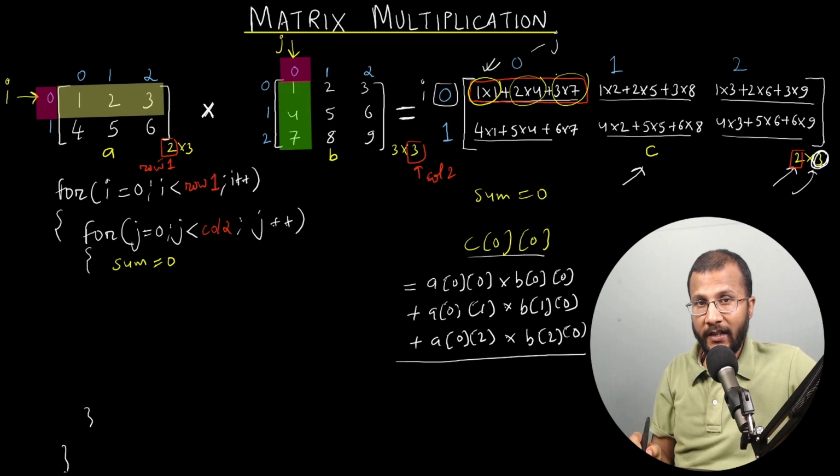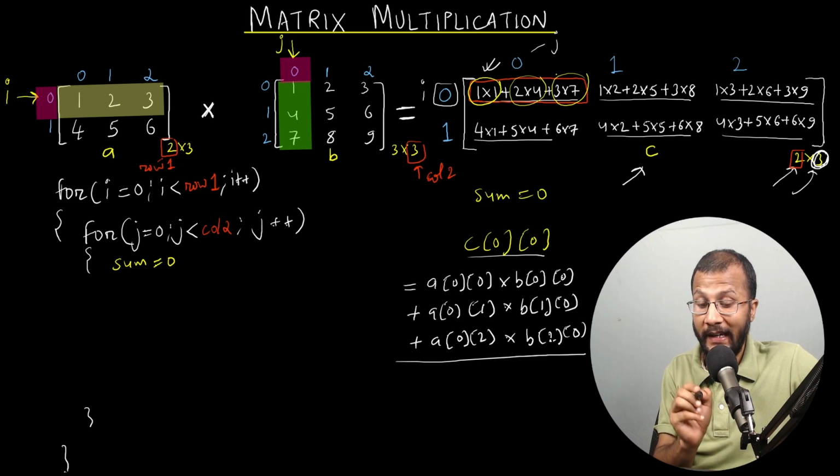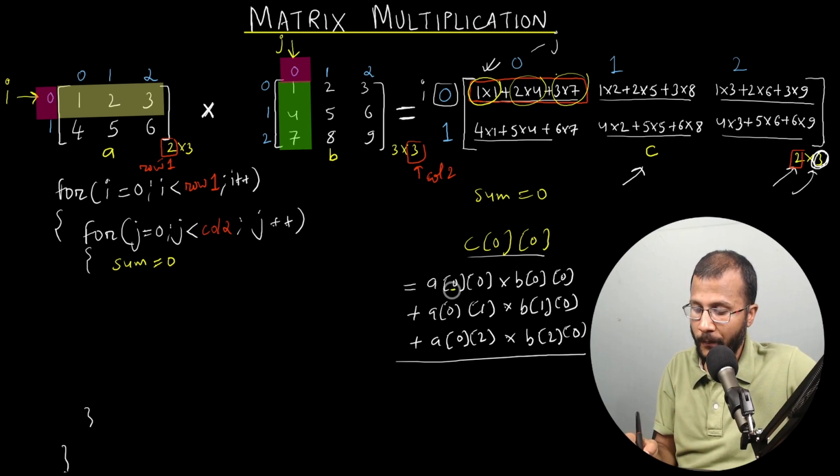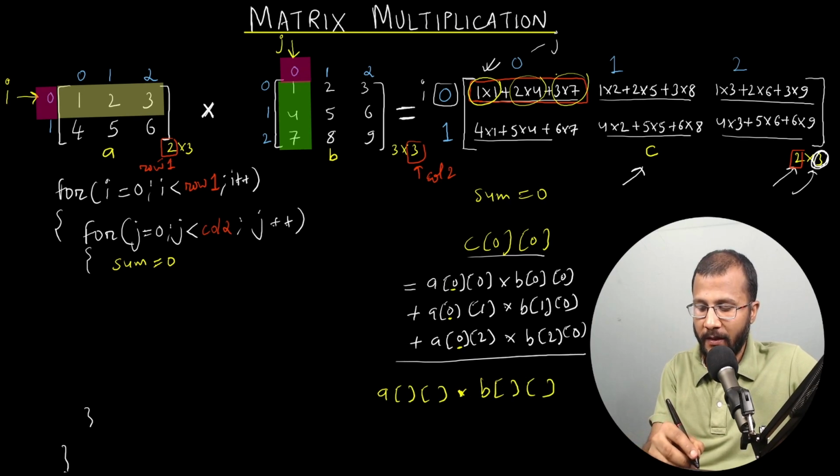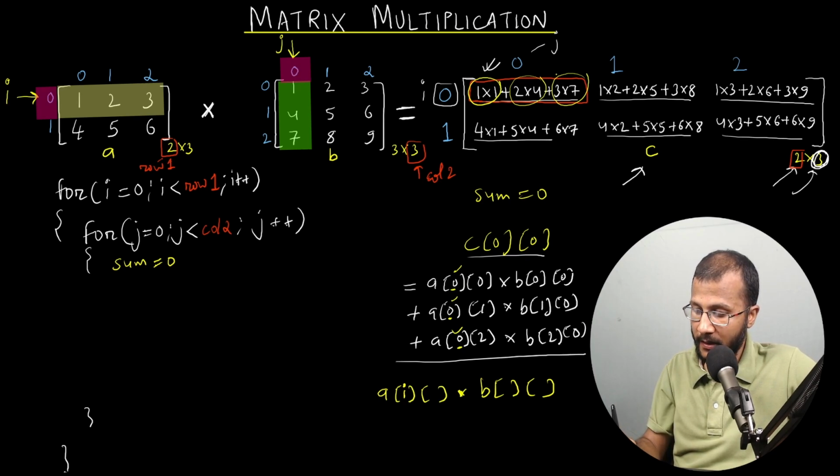Now if you look at this, I'm multiplying each element of A with B. In this example, in matrix A, I'm already catching hold of the index i equals 0. So this is i0, this is i0, this is i0. That is, the row index is fixed, right? So if I have to do the generic multiplication, I'll write A with 2 subscripts, multiplied by B with 2 subscripts. The first subscript here is i, and this is fixed. For the first iteration, i is 0, so it is 0 everywhere. Similarly, in matrix B, the column is fixed. You see this is 0, and this is 0. This column is fixed, so I can write j here. Whenever j is 0, I'm just catching hold of this particular column: 1, 4, and 7.